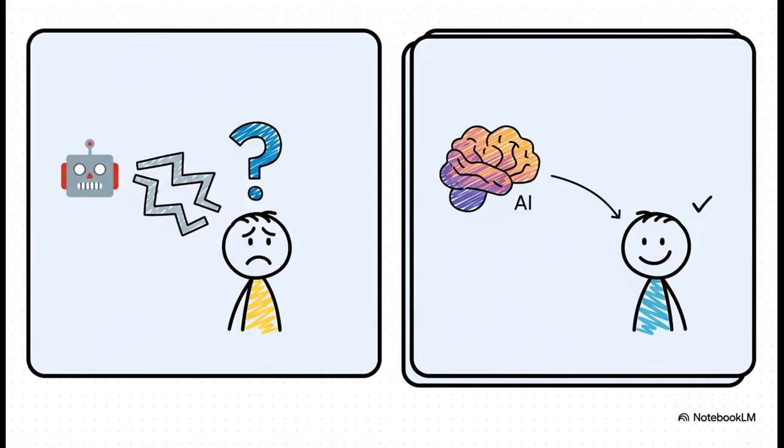Okay, so look at this, because this is the whole secret right here. The robotic response just dumps facts on you, completely ignoring the worried person on the other side. But the effective one does something really smart. It starts by acknowledging the user's feeling. "I understand this process can seem complex." See that? Then it gives the information. This isn't about the AI having emotions. It's about it being emotionally aware. That little bit of validation shows empathy, but it doesn't break character. It stays formal. The magic formula is acknowledge first, then inform. It's that perfect balance of professionalism and respect. And honestly, that makes all the difference in the world.